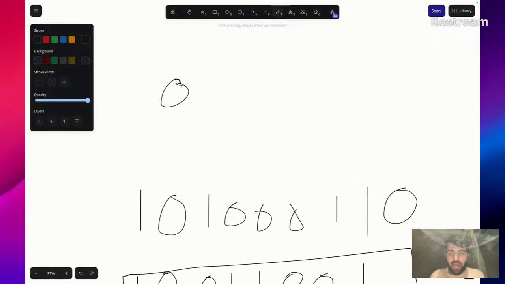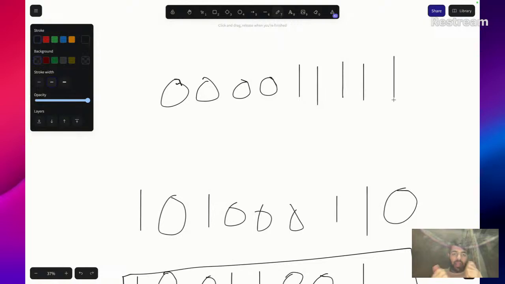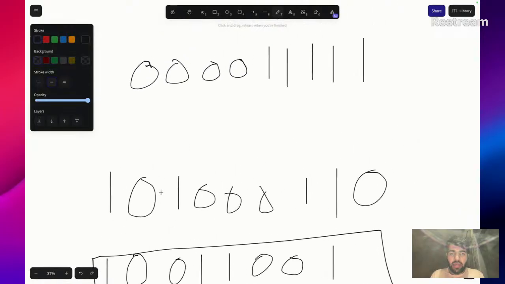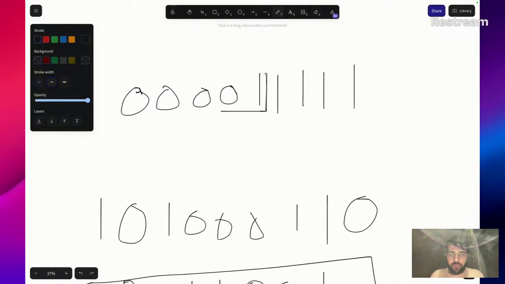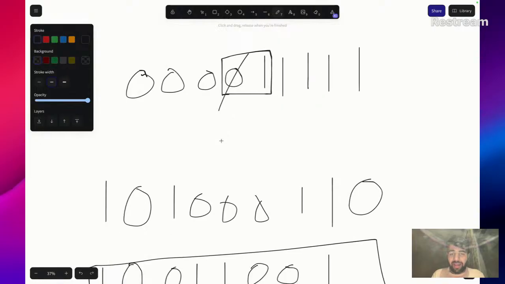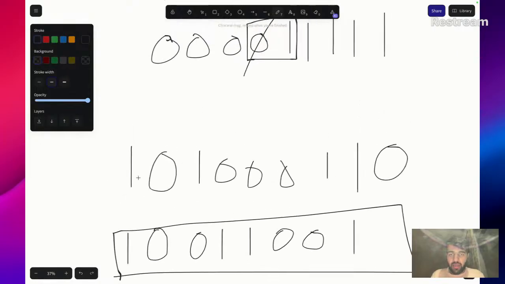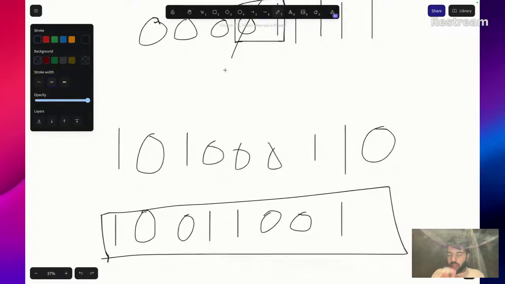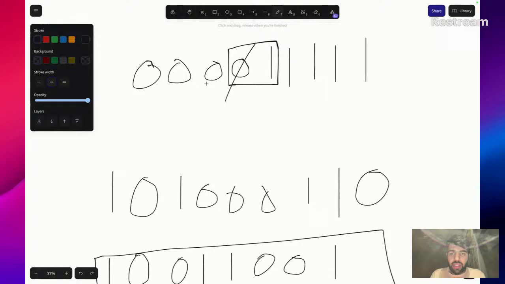You can think of this as a binary string. Let's say I have 0 0 0 and a few ones like this. If I get a 1 over here, I just have this option, 0 1, and I'll have to cut the 0. And then I get new values that can be paired. If I get a 0, now these two are there, and I have to cut this one.